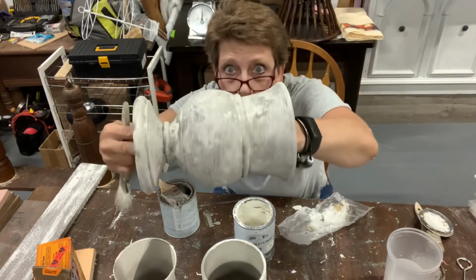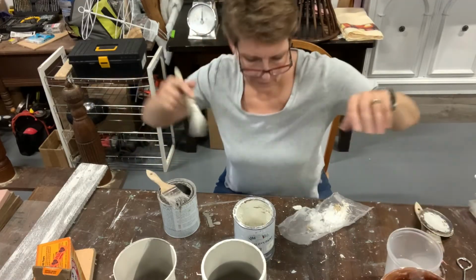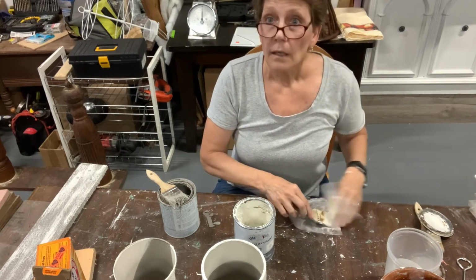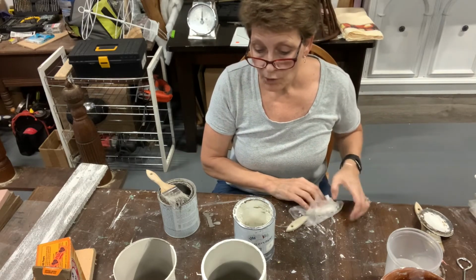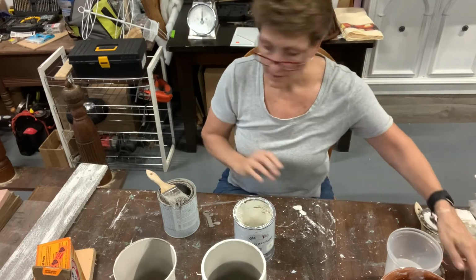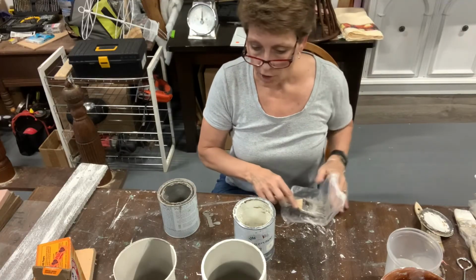It's looking pretty cool though. Definitely lending some texture to it. Okay. We're gonna leave them overnight again to dry completely so that we can take a look at them tomorrow and see about finishing them off.